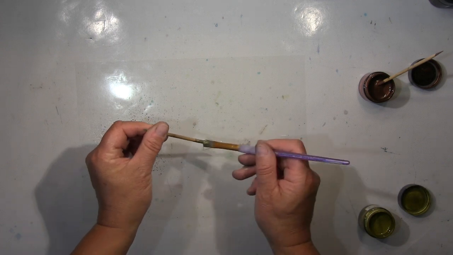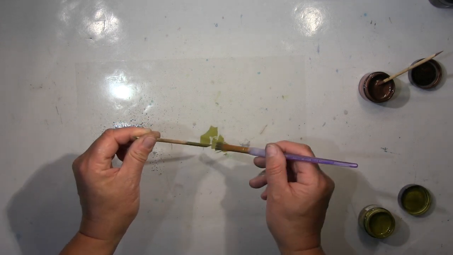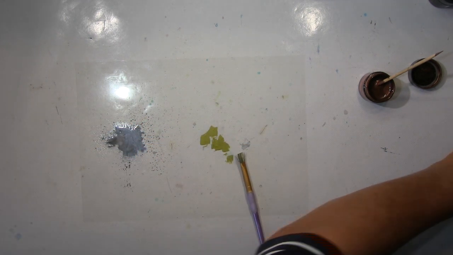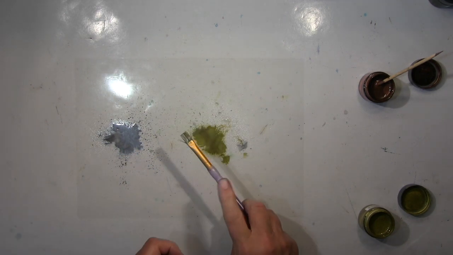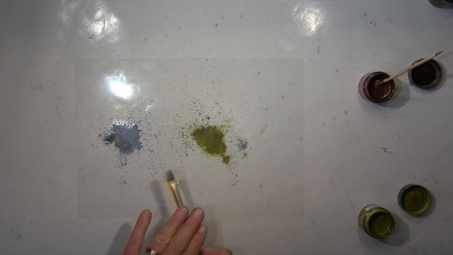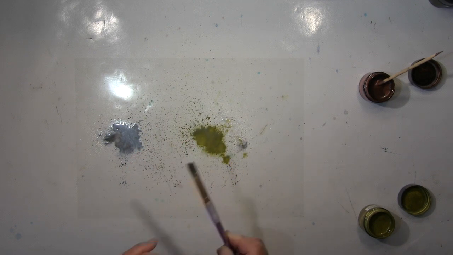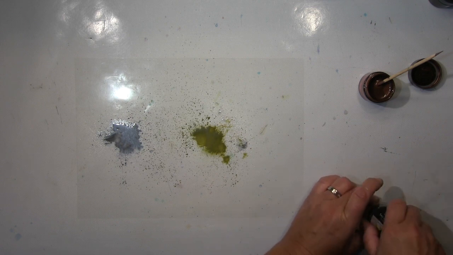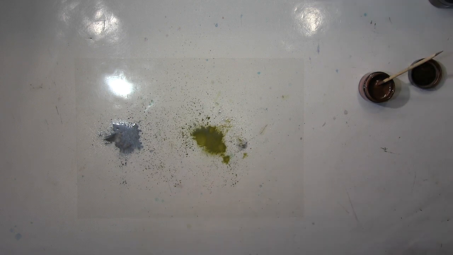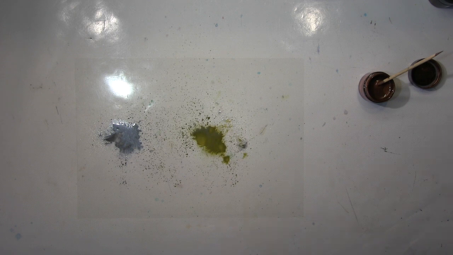And here I will create different puddles with different colors and it's a bit like a reverse glass painting thing and you will see when that's dry and I turn it around how it looks like. So I'm doing a little bit like hinterglasmalerei.